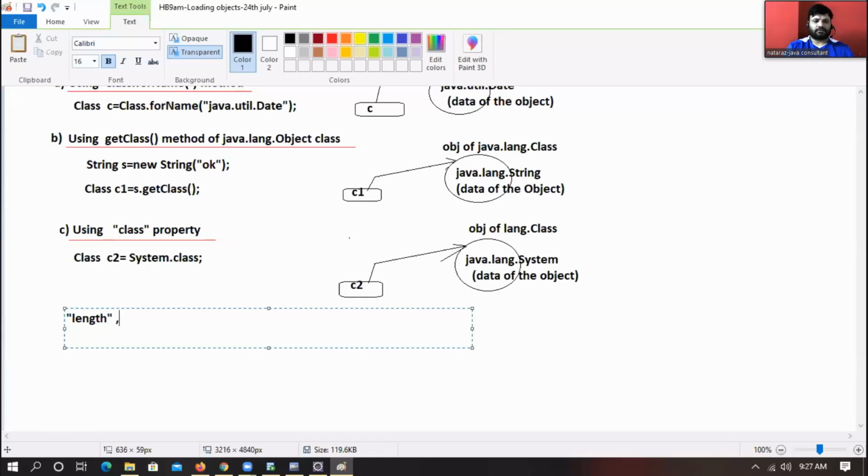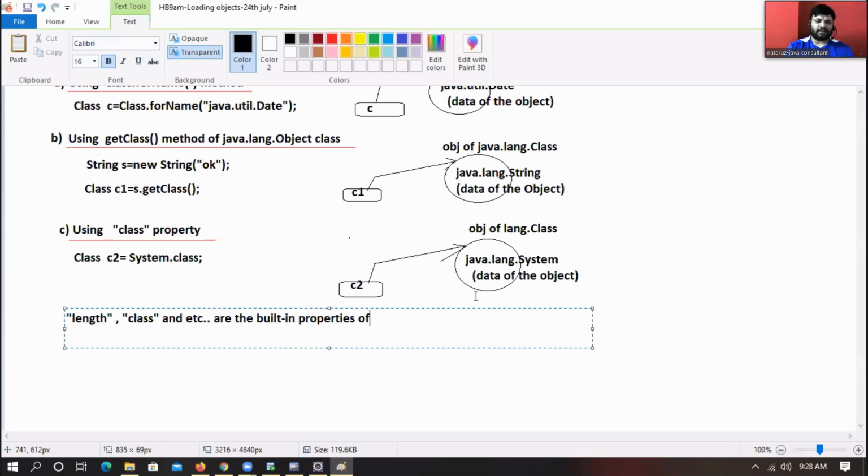Length, class, etc. are built-in properties. Any name, abstract class name also it can hold. An array can hold an interface, so why can it not hold an abstract class? Because we are holding class names only, not the objects. So you can use anything. If an interface we are able to hold, an abstract class name also it can hold.